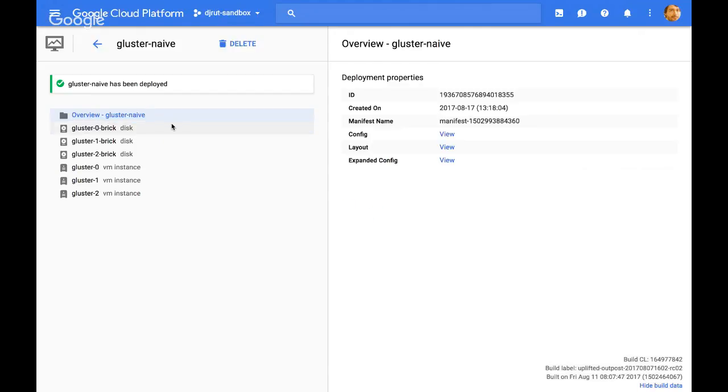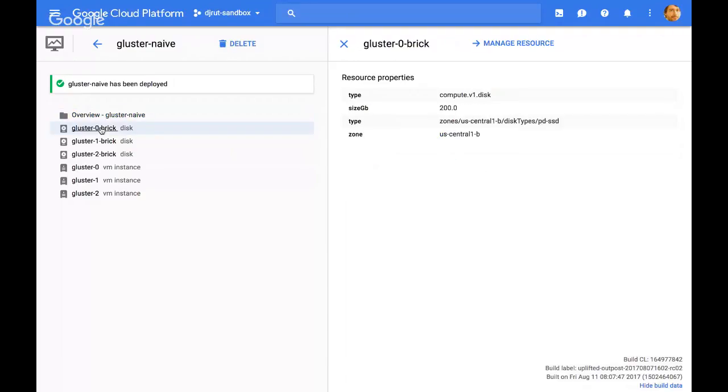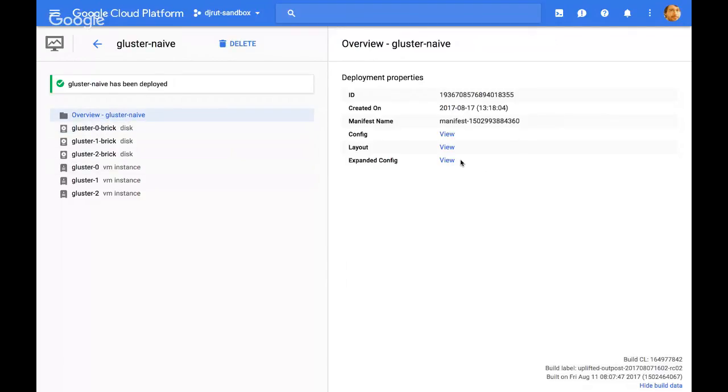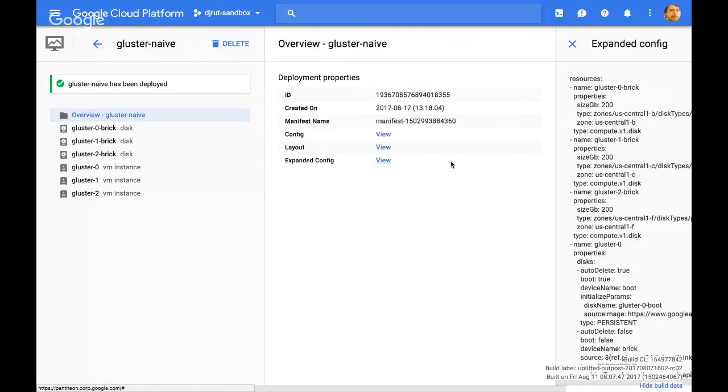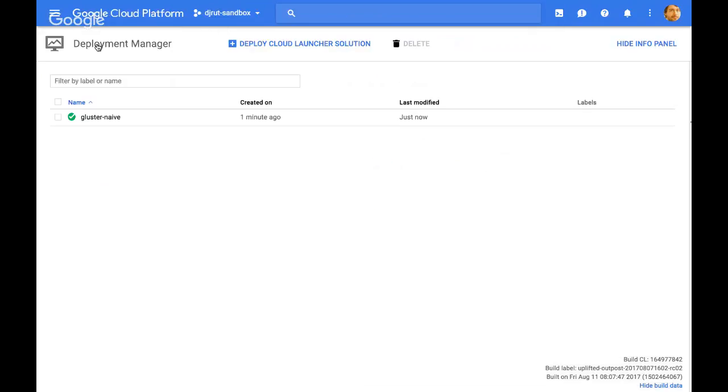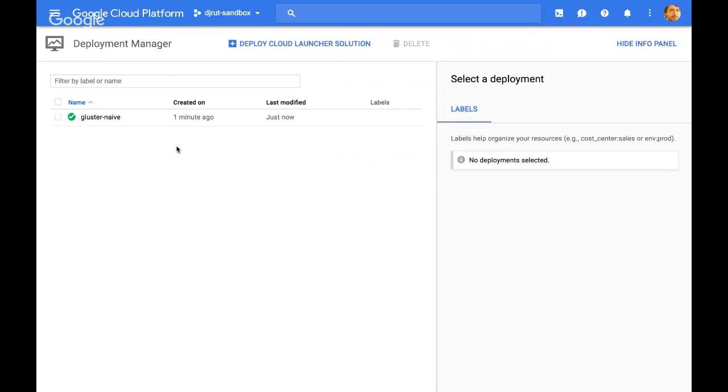We can see here the resources that have been deployed. This shows you all the resources, and if you click on a resource, there are certain properties for that. You can see the resource properties that we just defined. Going back to the top level, there is a way that you can look at the configuration here. We just click on here and we can see all the resources. I prefer to use the command line, but it's nice to look at these things in the GUI as well. So that's quickly how you do a deployment.